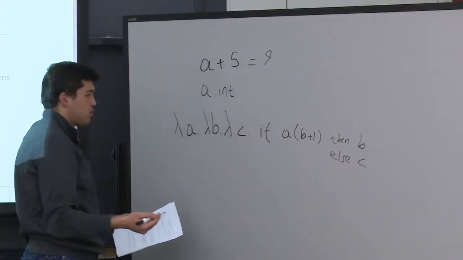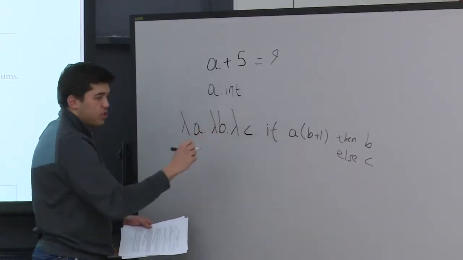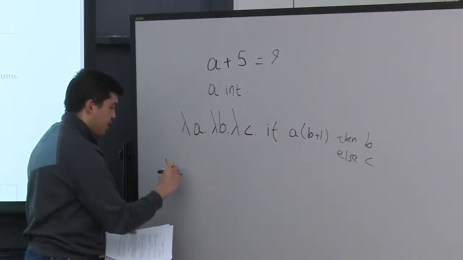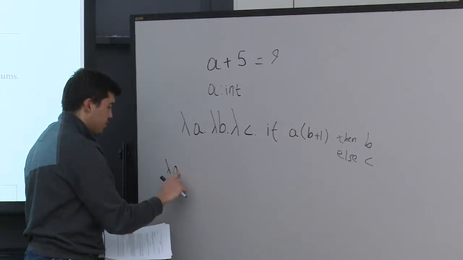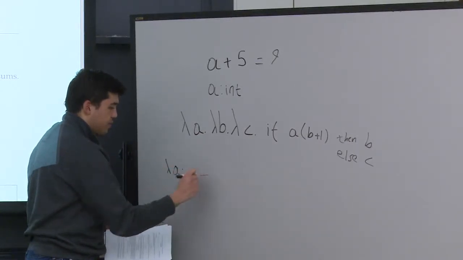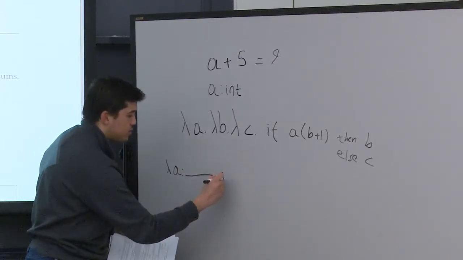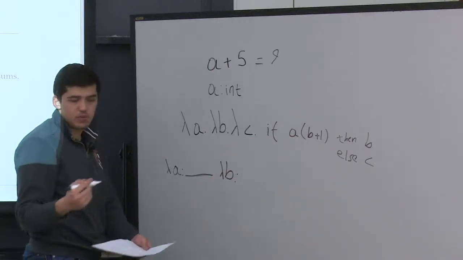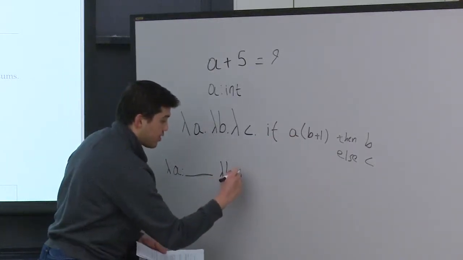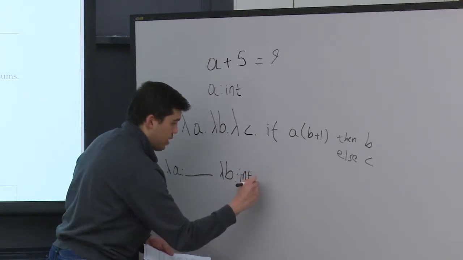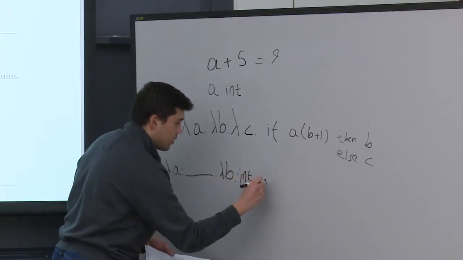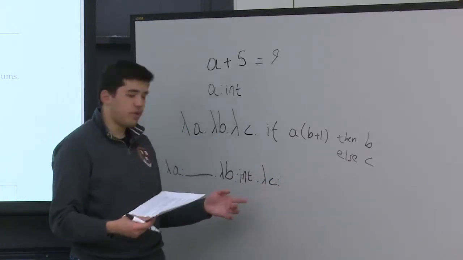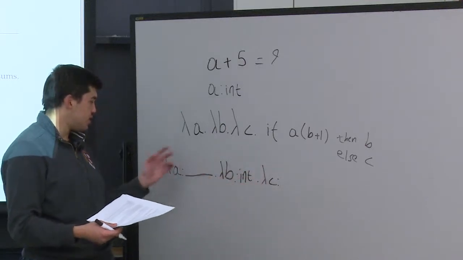So what we can do now is, instead of writing the whole equation, I'm just going to write this part. We can have something for a that we're not going to write yet, and then something for b, which we just deduced is an integer, because it's b + 1. You can only add integers with integers, not booleans or any other types. And then we have a period, lambda c of some other type. So now we need to deduce the type of a and c.